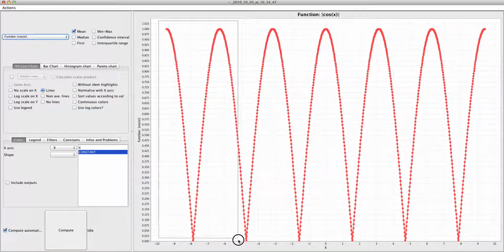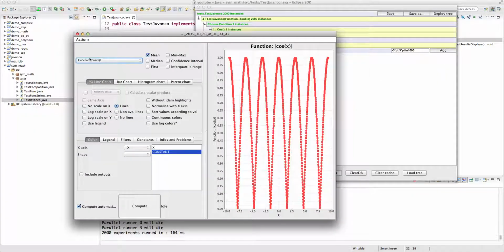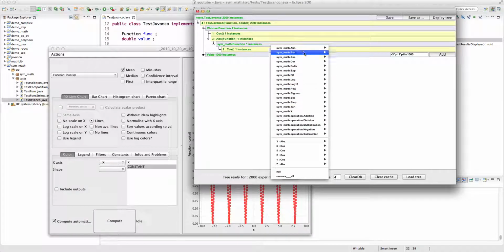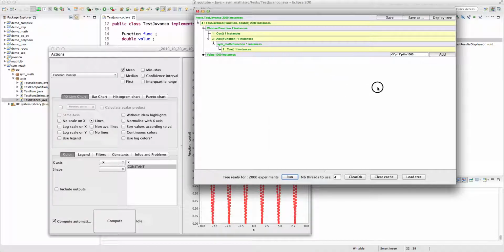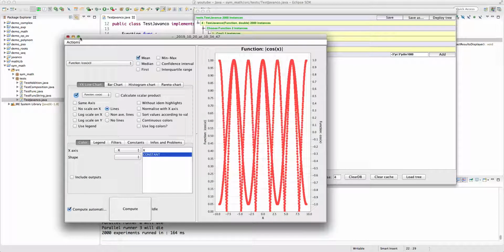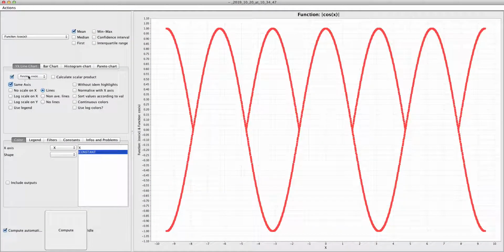All right. And again, I achieve this absolute value of cosine by calling the constructor of the ABS class that accepts another function, and the GUI automatically loaded all the functions that I could pass, which is again all the functions, all the classes in the sim_math package. All right. And we have 1000 values. And I can also plot both of them on the same axis. So this is cosine, this is the ABS of cosine.